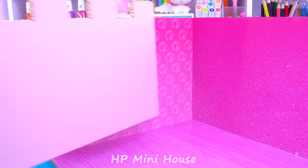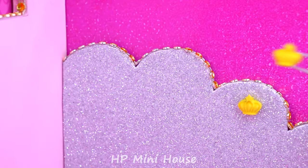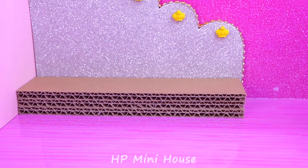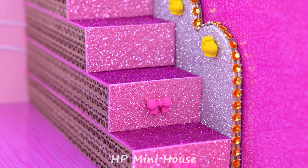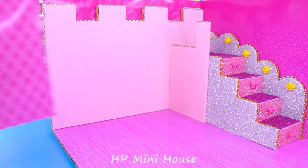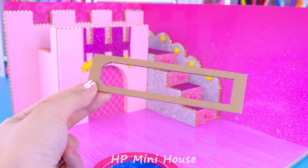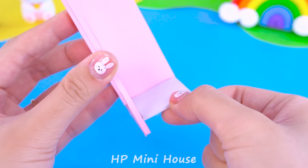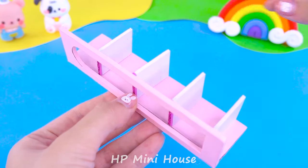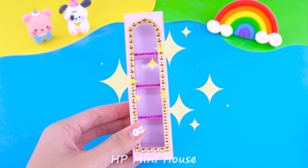Good! Now, let's make 4 stair steps. After completing the frame, we'll move on to creating the wardrobe shelves. Well done!